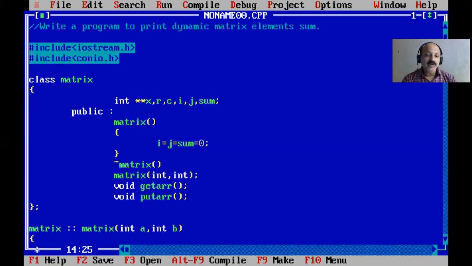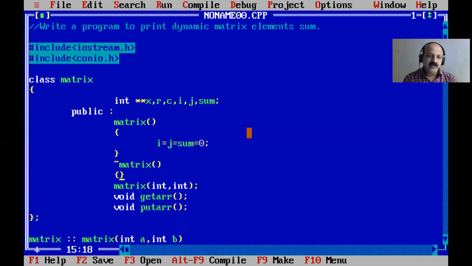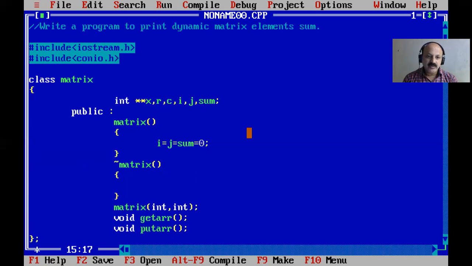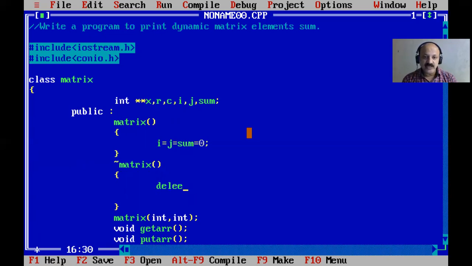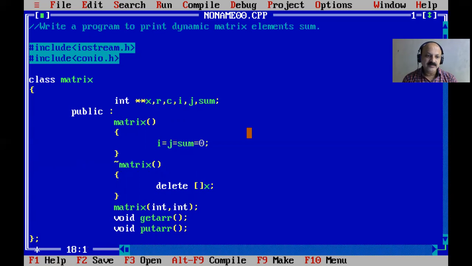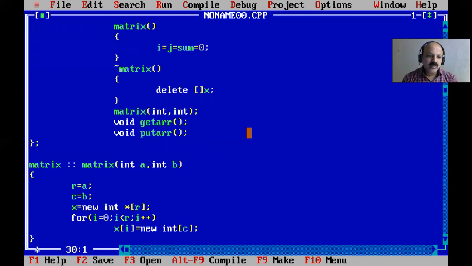A constructor is overloaded, like the default constructor, two-parameterized, copy constructor and dynamic constructor also. So this is the dynamic part; we can also call it a dynamic constructor, because we use new and delete. Here we use the delete operator on the dynamic array x, so that all the memory is released.